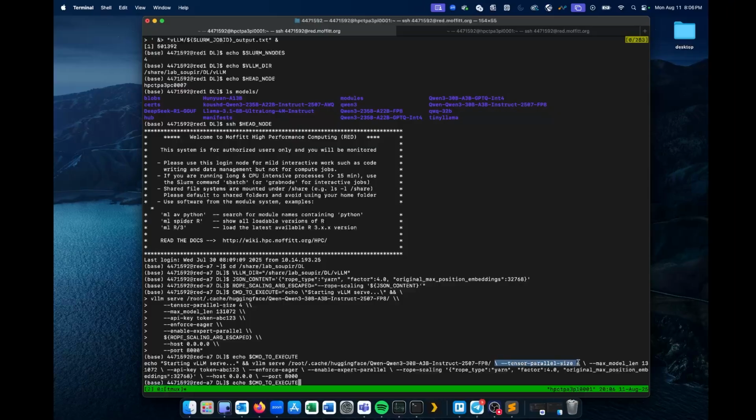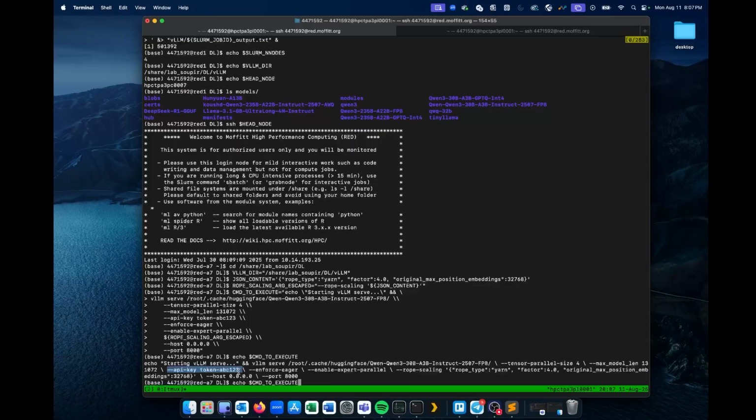And then we have tensor parallel. What this is going to tell vLLM is that we want to run this model across 4 different GPUs. There's a couple different ways to specify this, but I think it all boils down to internally being able to run tensor parallel size and then the number of GPUs that you want. Now we can say that we want the max context length of our model to be 131,072. So this is how this line pans out. We have 4 times our 32,768, which should be this number, 131072.